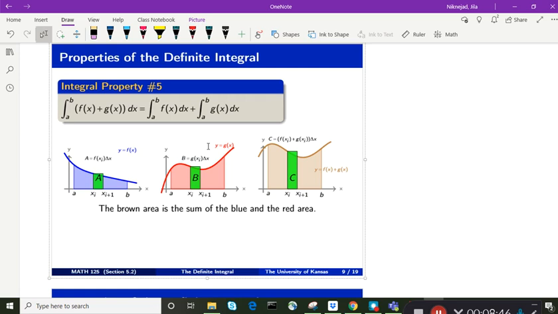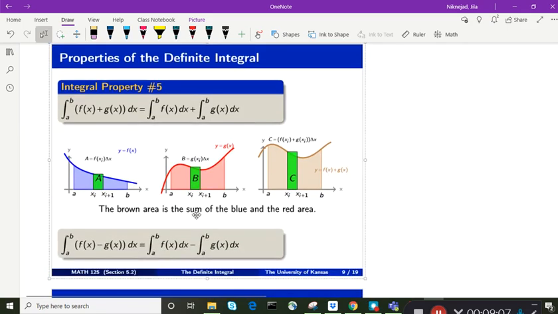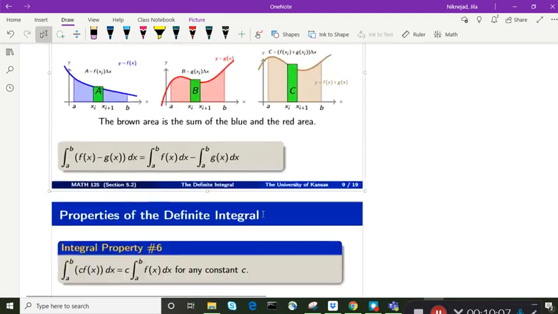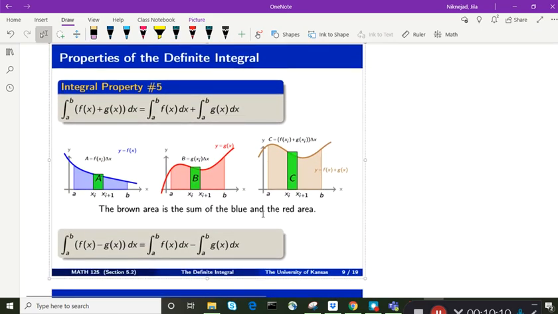And therefore, every rectangle in the summation has the height of the two corresponding rectangles in either of the functions. Here, for the c of x rectangle, the height is the same as the height of b and a added together. And property number 1, when the order of the limit bounds changes, the sign changes.